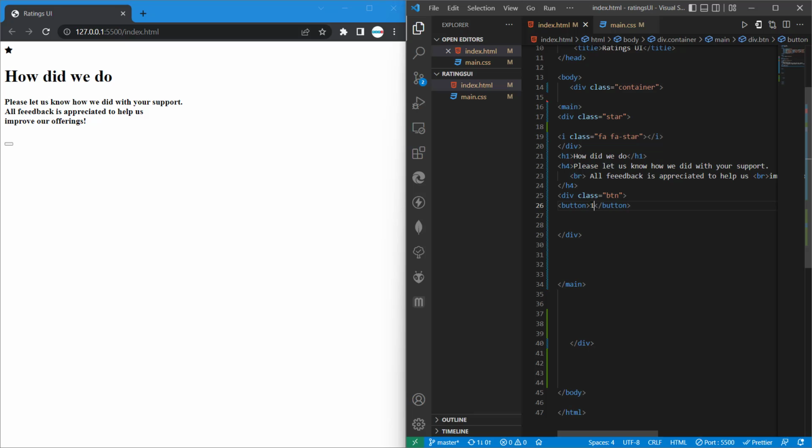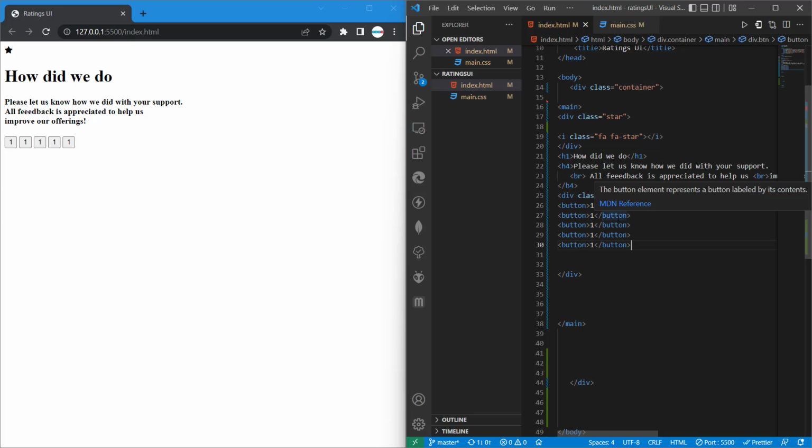Then I'm going to give button one its number. A shortcut, instead of copying and pasting this 5 times, is to click at the end of the button and then hold shift, alt, and then the down arrow key 5 times. So there's shift, then alt, then the down arrow key.